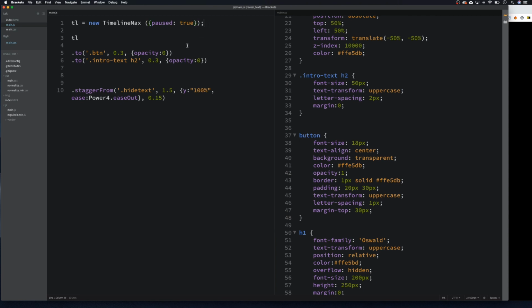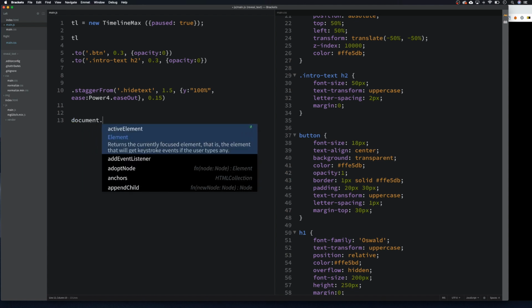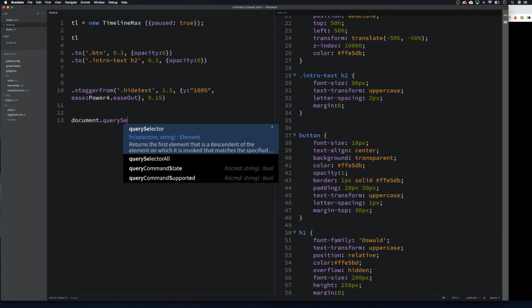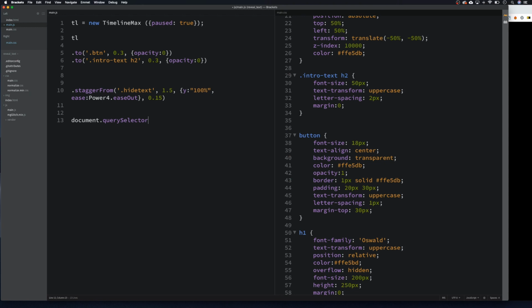So let's come back, and then we need to make our button work. So let's go document dot querySelector, there it is, and we're going to grab our button. So let's go button, so that will grab our button, and then we want to add event listener, and then we want to say it's a click.